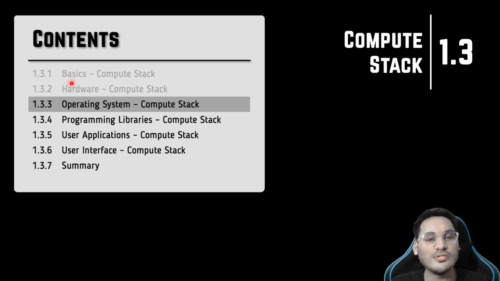Basically, the computer system has a layered architecture, and we have already seen what those layers are in the first video. In the previous video, we talked about the computer hardware, that is the bottommost layer in the computer stack. We discussed the major components in the computer hardware and how they work. We also saw the interface that the computer hardware exposes to the layers of software above.